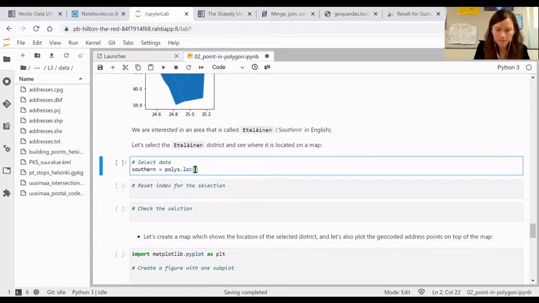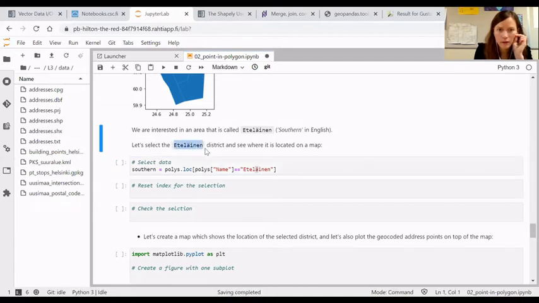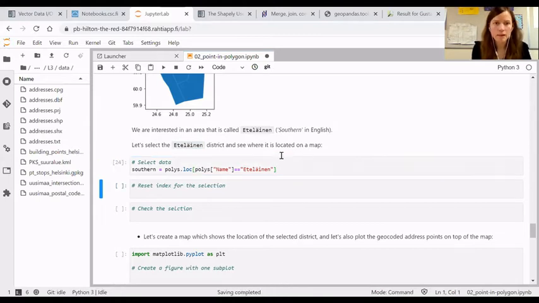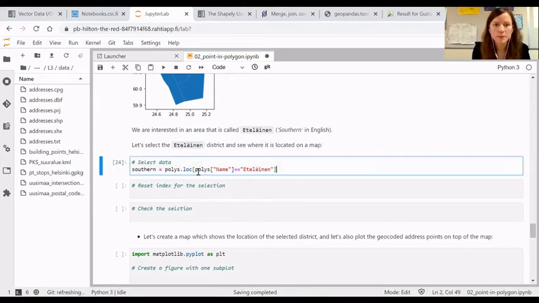So polis, name column, equals to eteläinen. So if you don't have the Scandics in your keyboard, just go ahead and copy paste that one. That should work.